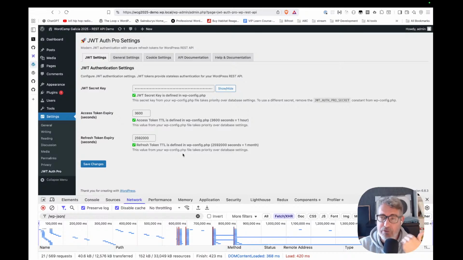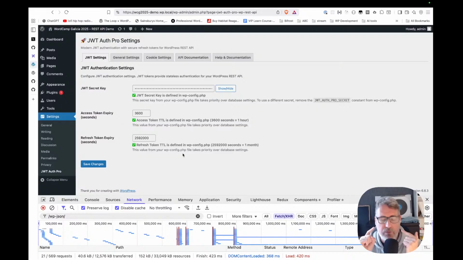We are going to get a token, but then we are also going to get a refresh token. But they will be delivered in different ways. The token will be delivered directly as the response of our request, but the refresh token is going to be delivered via a secure cookie.